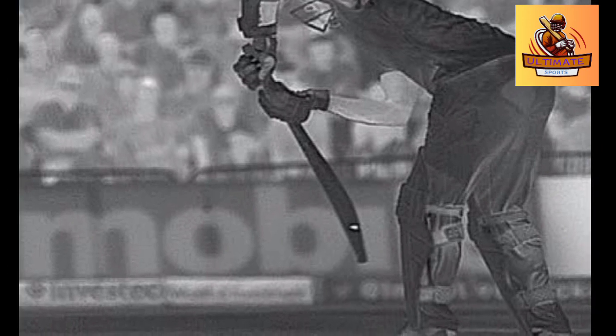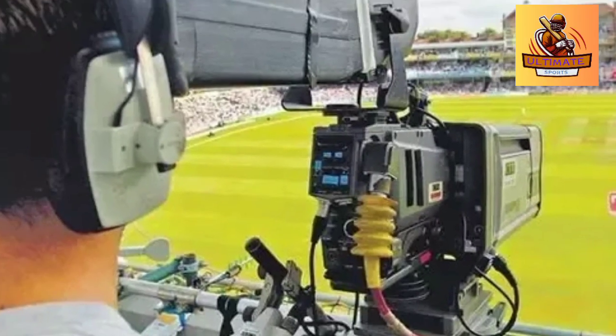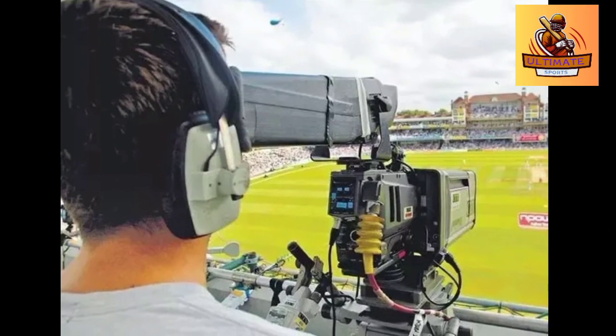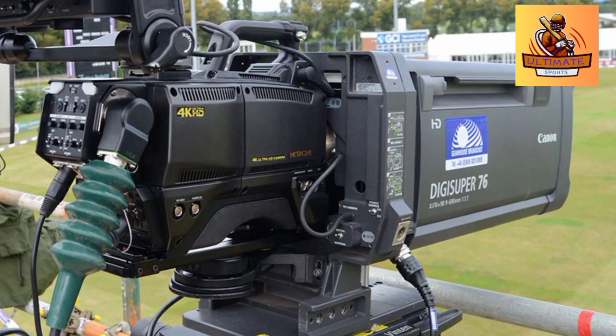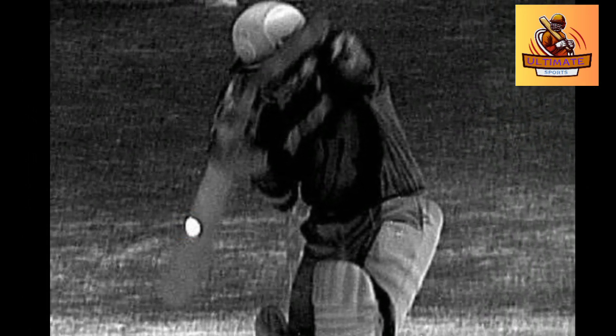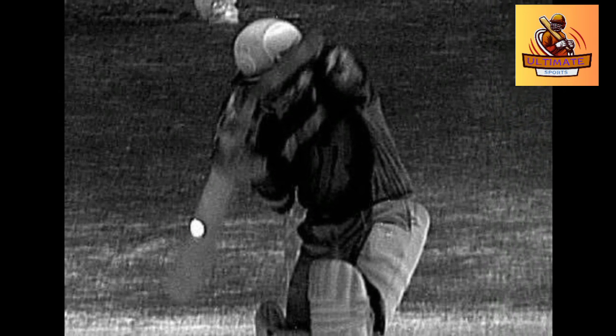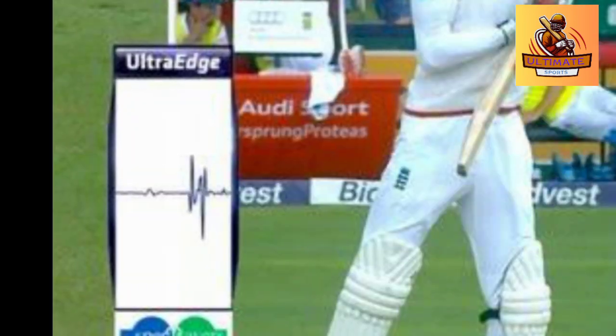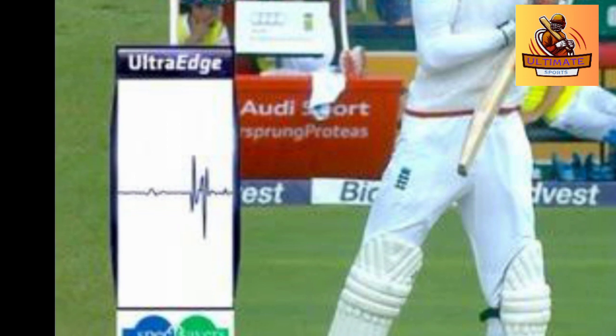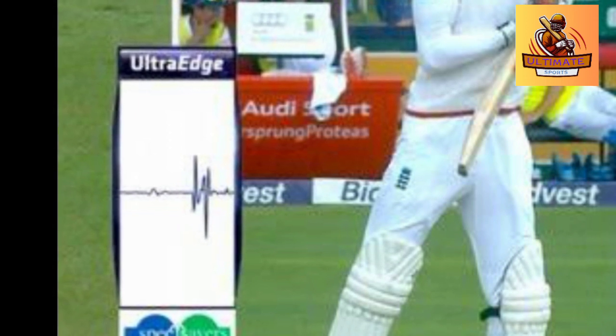Hotspot. Hotspot is an infrared imaging system also used to determine if the ball has made contact with the bat. It requires 2 infrared cameras on either side of the ground that continuously record footage, which is then made available to the third umpire. Contact with the bat, or the batter's body, is typically evidenced by a bright, white spot where friction has elevated the temperature of the contacted area. While once preferred to RTS, improvements in the accuracy of the Ultra Edge technology means that it is now generally used as the primary form of determining if a batter has edged the ball.